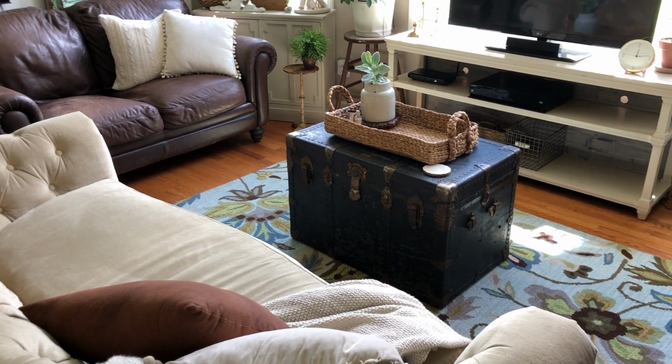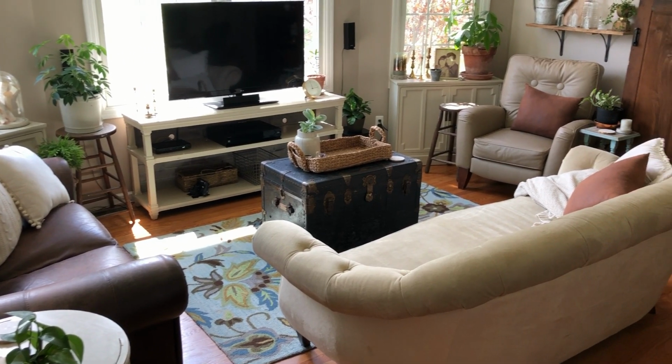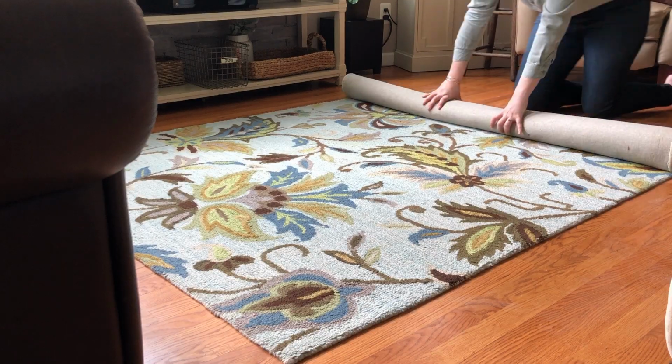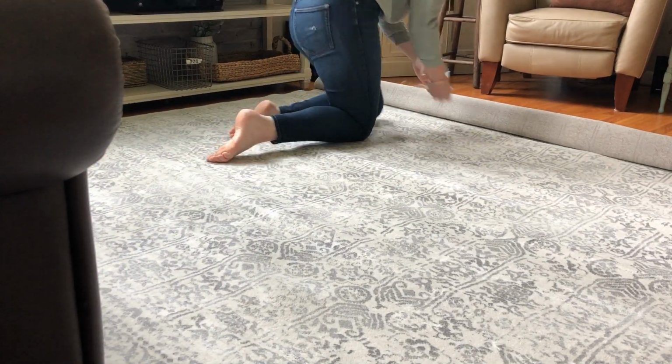First, let's take a look at the rug I had in here before I upgraded to the size that was correct for my space. As you can see, this 5x8 area rug is not big enough. It does not look awful, but it could look better, and it could work together with this space to make it feel bigger. Now let's swap it out and bring in the new one to show you just what an impact the size can make.